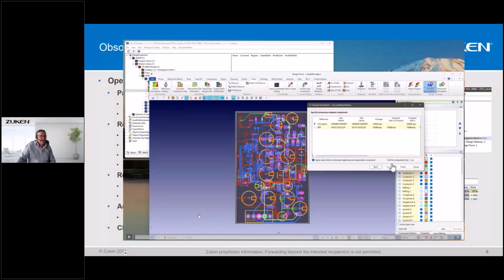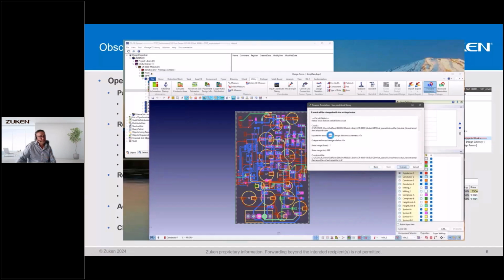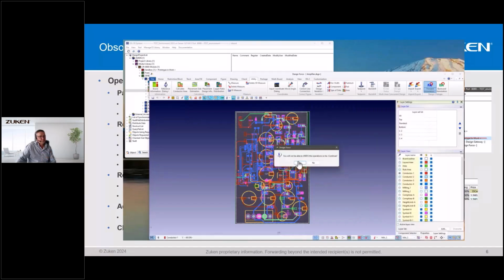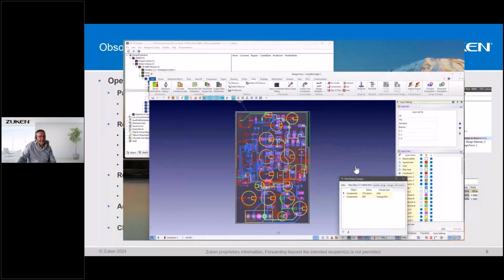So we see that C25 demo gets added, and we see that R99 has the changed part number MCR11224. Also, the final confirmation dialog says there's an add and a change part.